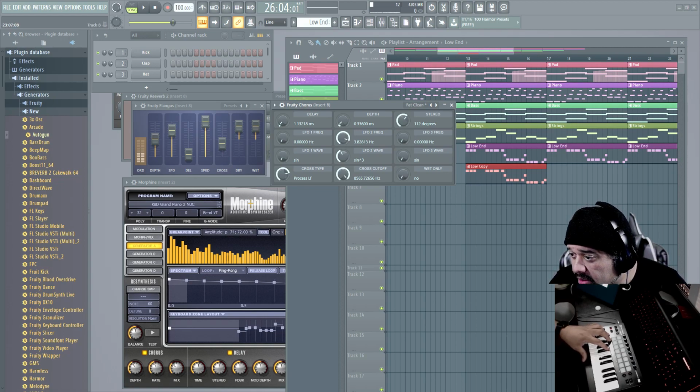Filters for days. Yeah, seriously. Filters, you mean VST plugins. Well, yeah, that's a sick VST though. Oh man, there's just so many options.